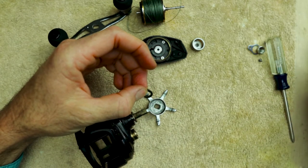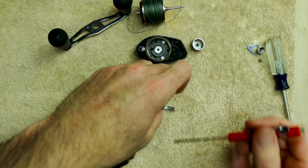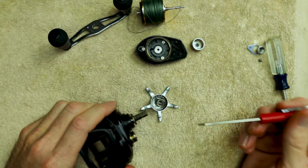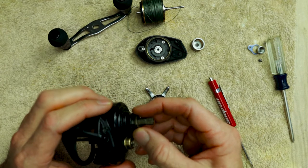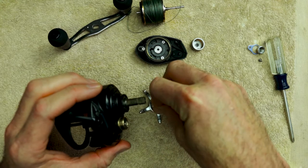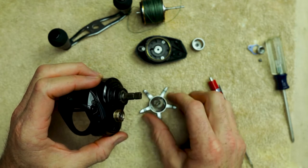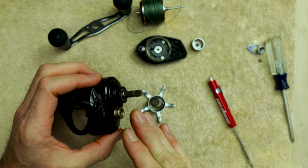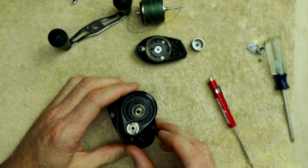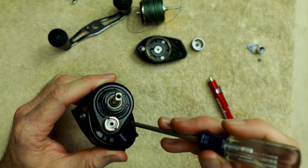This little screwdriver has a magnet, which works really good. Try to, well, maybe not. Oh, there we go. That's the way to go. Now these two look flat, but I still want to keep them the same direction they were. So they go in there like that. Now all this, the whole stack of washers that was here, is in here the way they went. And I know all I got to do is pull them out and put them on. Let's put that aside. Now we got to start unscrewing these screws right here to get this side plate off.